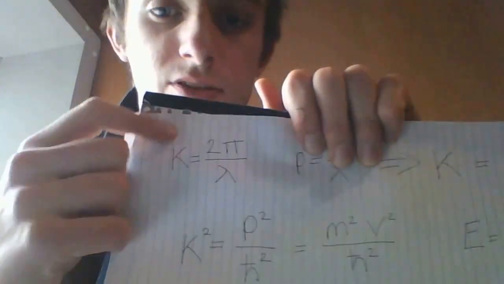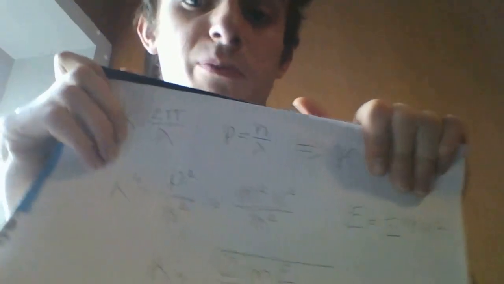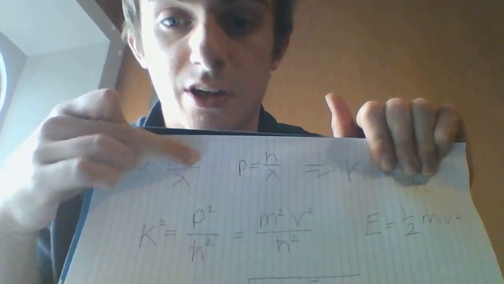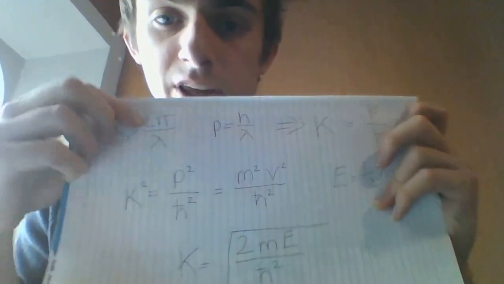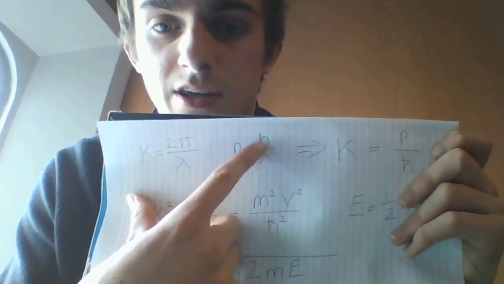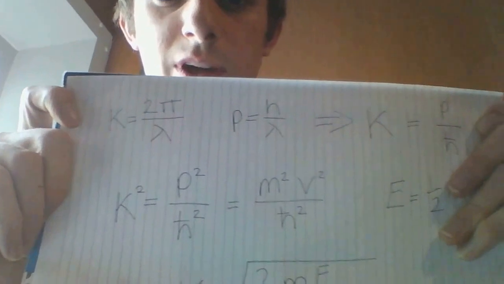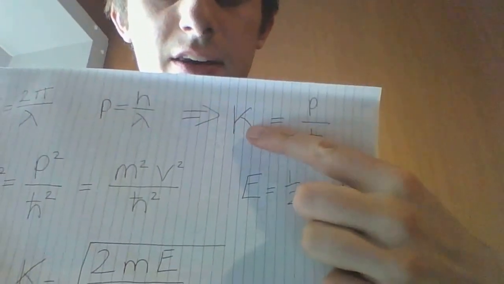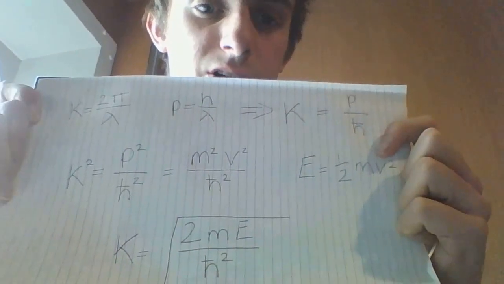So now let's look at k for a minute. I derived this in the Schrodinger equation, but k is a wave number. It's the number of waves per meter or per unit length or whatever it is. 2 pi's to cover for swapping between radians and whatnot. So that's k. We also know momentum is equal to Planck's constant divided by wavelength. So we can cancel the wavelength out there and get k is equal to momentum divided by modified Planck's constant.